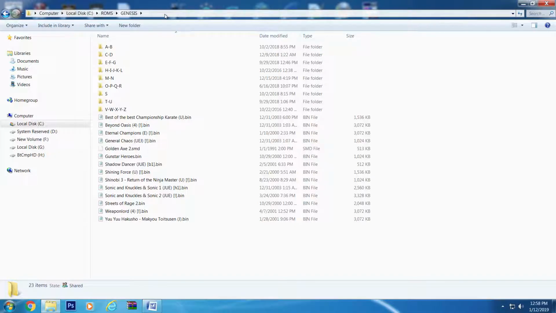Take a look at this section here. As you can see, there is a clear indication of the drive, the folder, and the subfolder that I'm in. If I click on this, it changes. What you see now means exactly the same thing. This is just an old way of showing it.